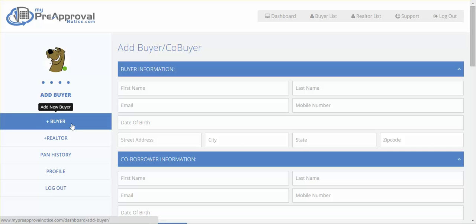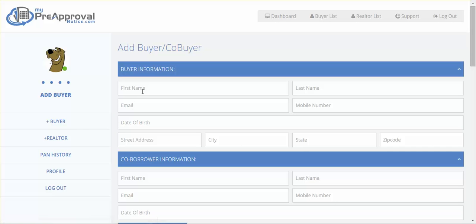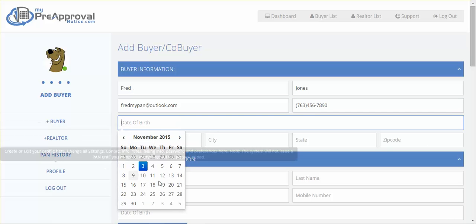Now all of the information in this form is required, but you'll find it's actually pretty easy to fill out. I'm going to fill out a fake buyer here. And I'm going to put in a fake phone number and date of birth.